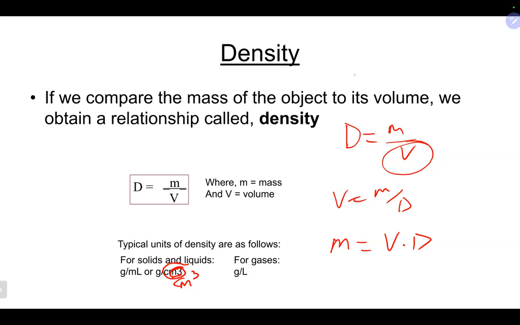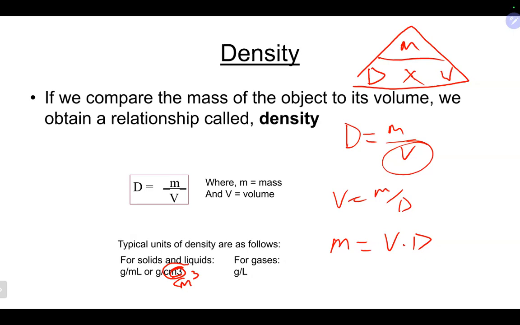I think I put up in lab that DMV triangle, right? So sometimes people remember it this way. And whoops, you can do that as well. Important to obviously know that formula, right? It will not be provided for you, and to be able to properly rearrange it as well.